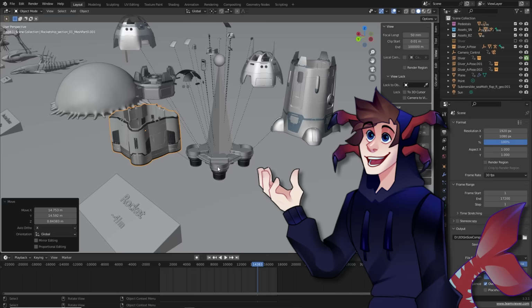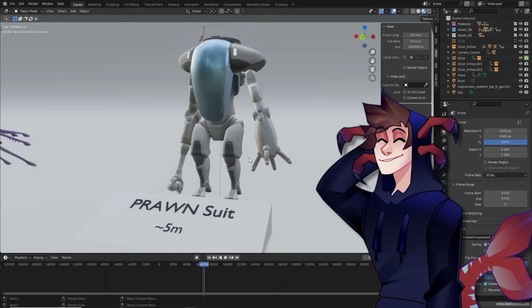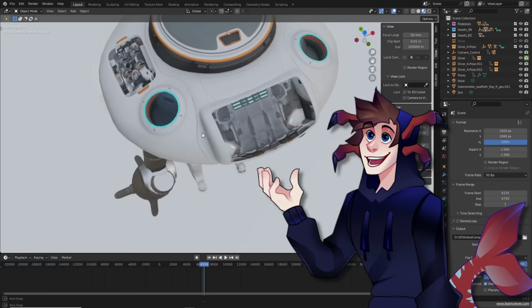And of course, also huge shout out to Slendy, who's one of the devs working on the Return of the Ancients mod, for providing the rocket and sea moth models. They would have been a pain to actually put together. I tried with the prawn suit, and if you didn't notice, the arms are not textured because I just couldn't get it to work. It is really hard, but thanks to him, I managed to get those models.